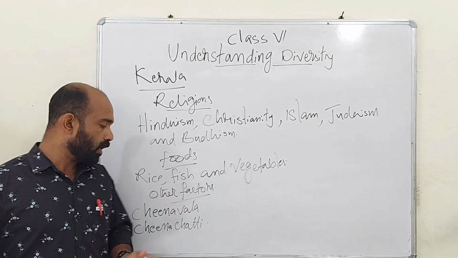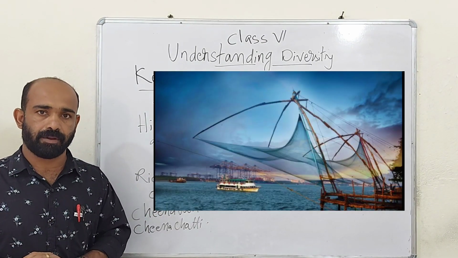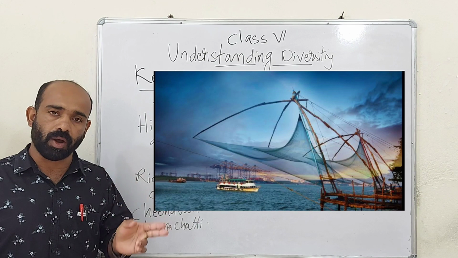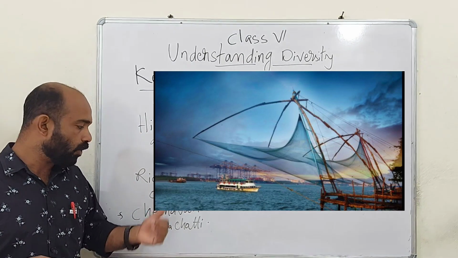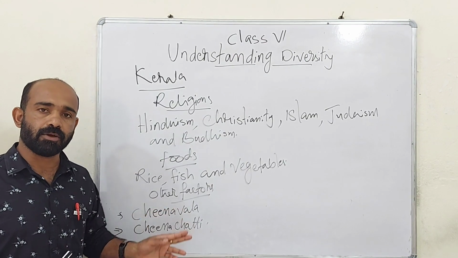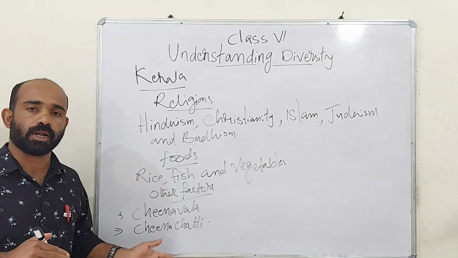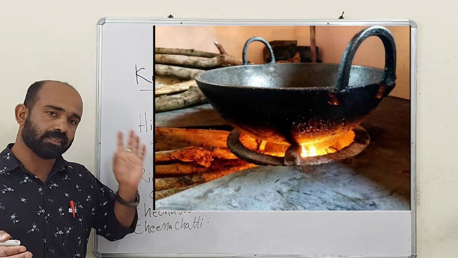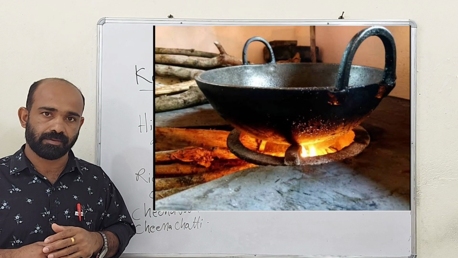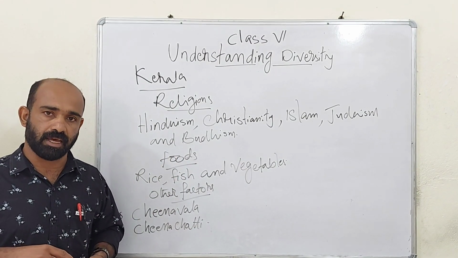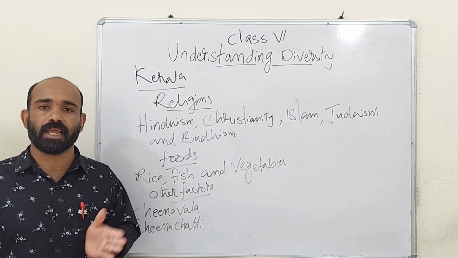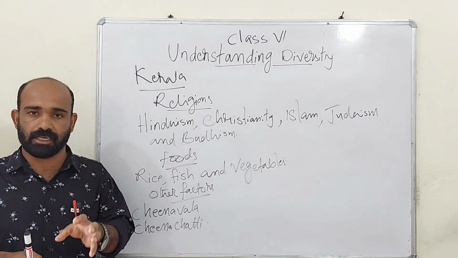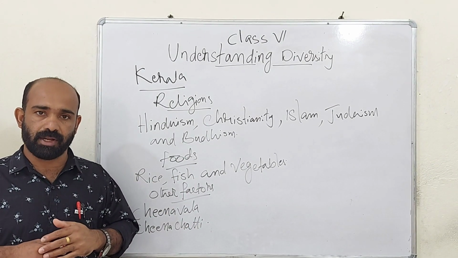And there are some other factors. In the state of Kerala, you can see China Vala, meaning fishing nets. These fishing nets look exactly like Chinese fishing nets, and that's why the fishing nets used in Kerala are also known as China Vala. And a particular frying pan used in Kerala is known as China Chatti, because as per the belief of the people, China Chatti also came from China. Chinese influence can be seen even in Kerala. So China Chatti is a particular frying pan used in Kerala, and the fishing nets look exactly like Chinese fishing nets, and that's why that fishing net is known as China Vala.